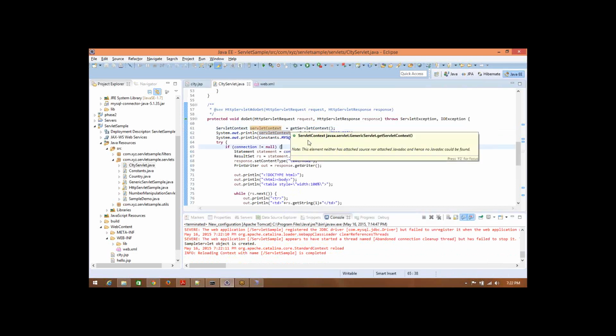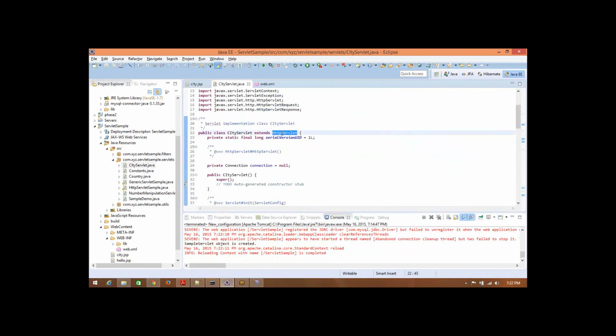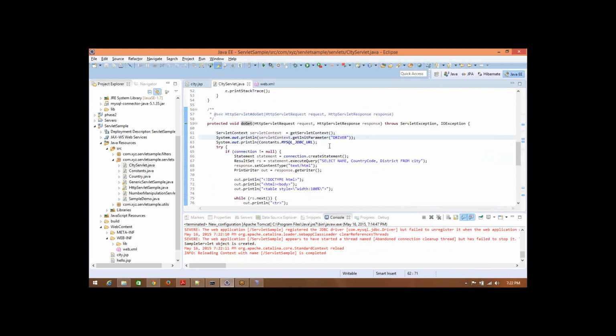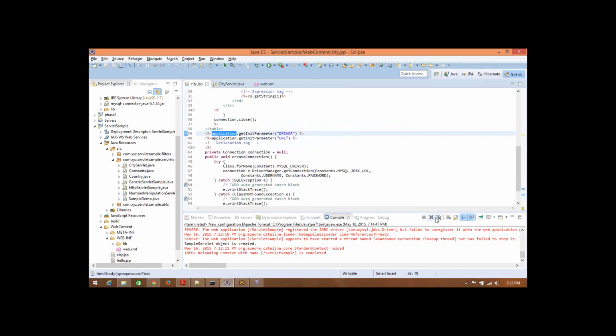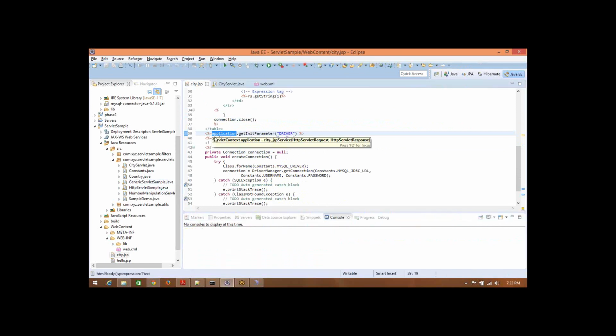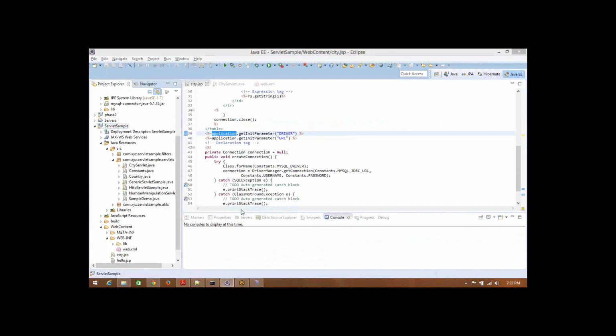Okay, GenericServlet is having javax dot servlet dot GenericServlet dot getServletContext. But you are extending HttpServlet, and HttpServlet is extending GenericServlet. So if you want to get context parameter, you need to write this code. But coming to your JSP, there is no need of writing that code. You can directly access it by making use of the application object. Application object is nothing but the context object in servlets.